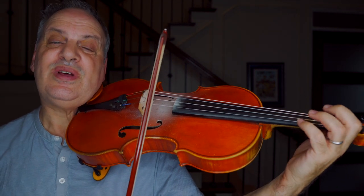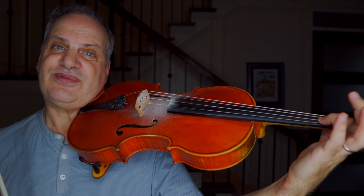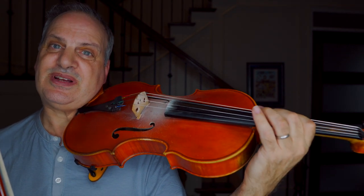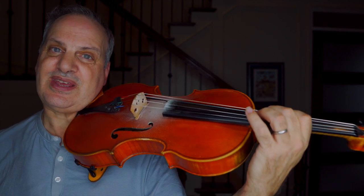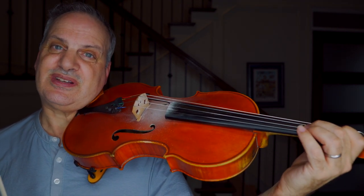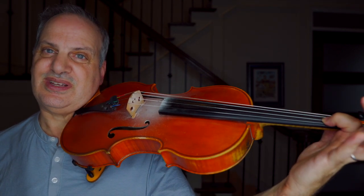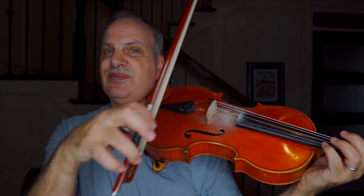Like that. When I go from an E to an A, this time it's a little different. I have to shift from my E to the G in third position and then put my second finger down to an A. And when I shift down, then I shift from the A to an F sharp, since it's in the key of D, which is the second finger in first position, to an E.